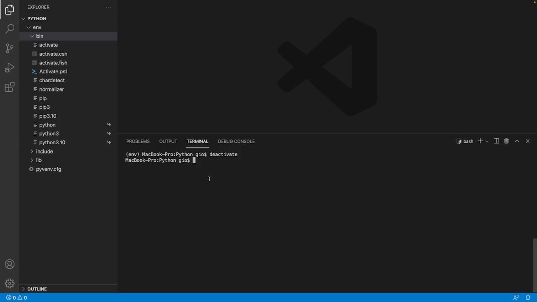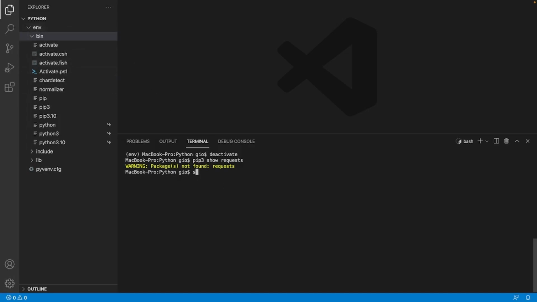And now let's do a pip3 show, and then we're gonna do requests again, requests with an S. Press enter. Boom. Package not found. So we just saw that we installed requests and we were able to see it when the env was activated. But now that we're out of the environment and we're trying to see if we have the dependency, it's not there because it is not in the global instance of Python that we have on our computer, but it's only inside of that env that we created.